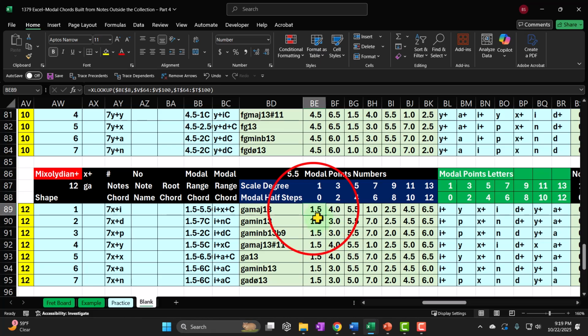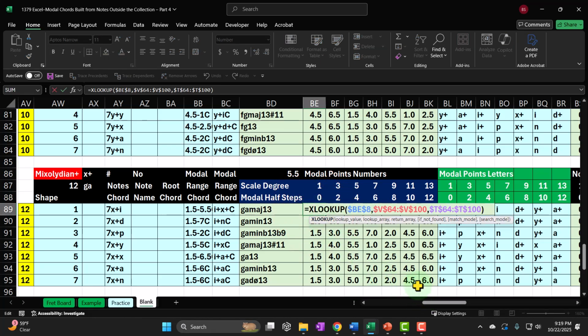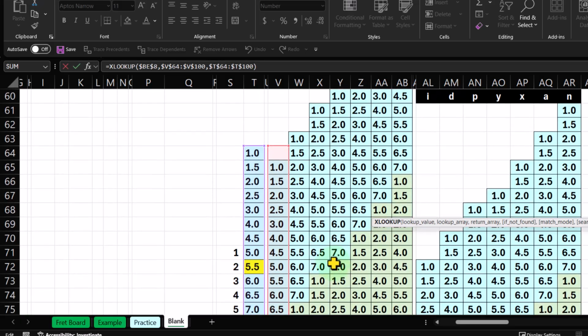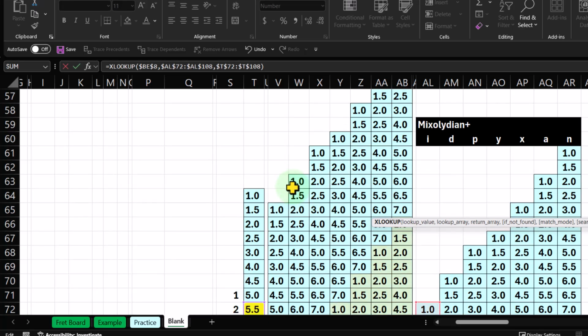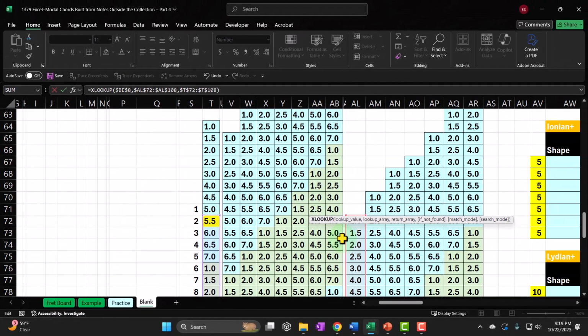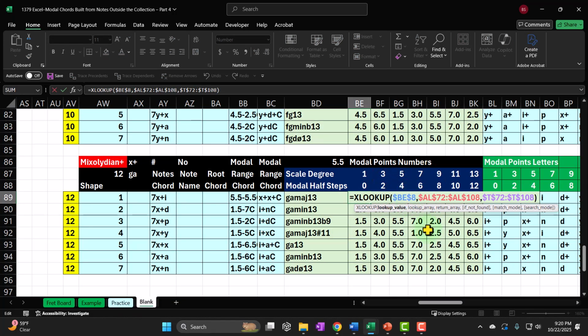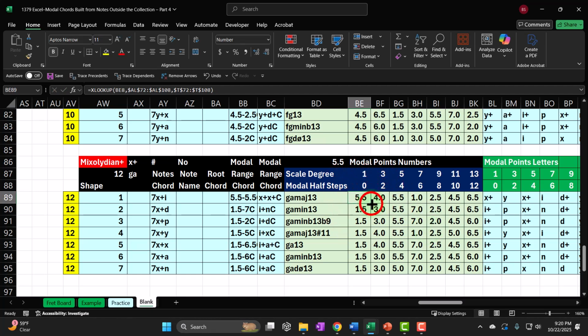So we're going to say, all right, so if I double click this, it's picking up the normal system, but I have to go over here and say, now this is going to be down to here. Let's pull this down to here. 5.5 is going to be our starting point because that's the Mixolydian Ocean, and that's going to be in the Ionian here. So I'm going to go from the Ionian to the Mixolydian set of numbers and enter. So that gives me the 5.5. Let's double click on that. Un-F4 this, F4, F4, getting rid of the dollar sign, unabsolutizing it. And then I'm going to copy that across. So now you get that.